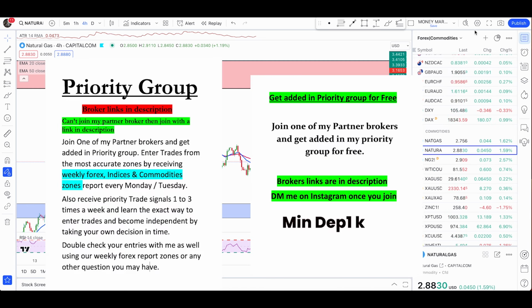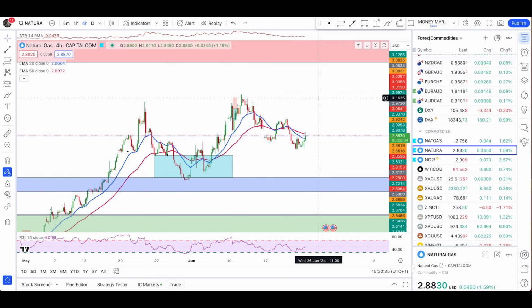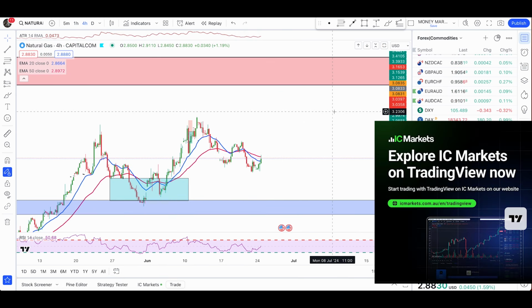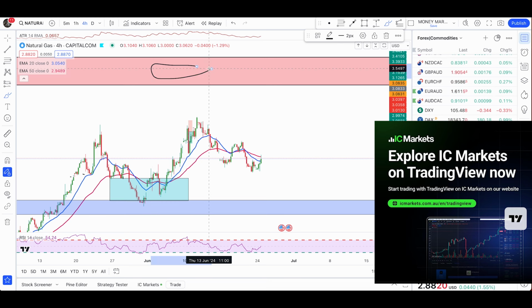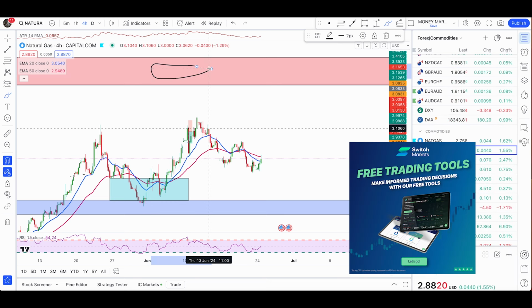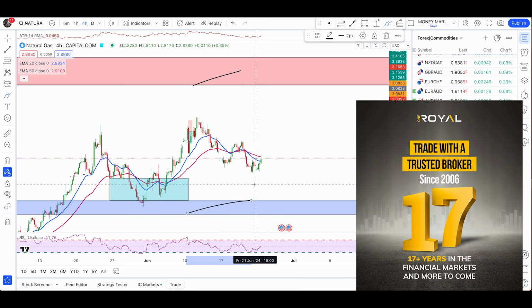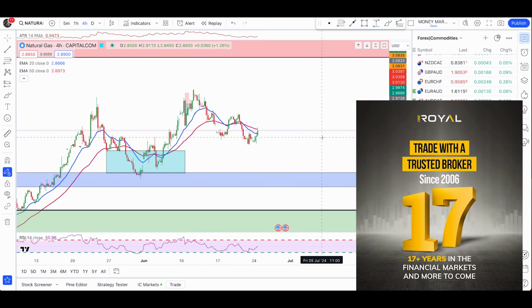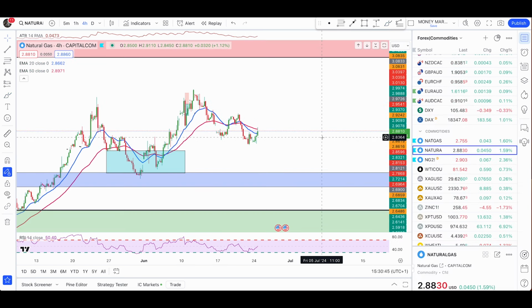A quick one here on nat gas, gold, silver, crude oil, starting with natural gas. Right here, I'm going to start with capital.com charts. I've already mentioned these zones on all three platforms: capital.com, Oanda, and on Nymex as well. All three zones were mentioned in my yesterday's video, one above and one below the trend continuation zones. Feel free to check my yesterday's video so that you can mark the zones as well.